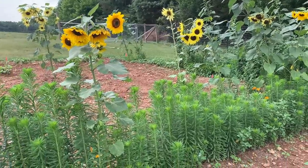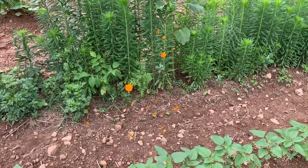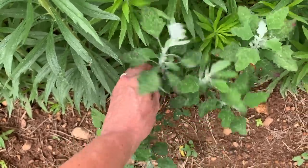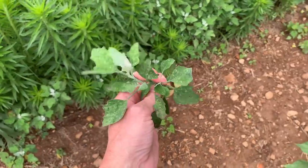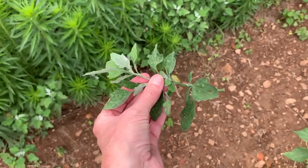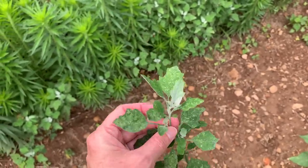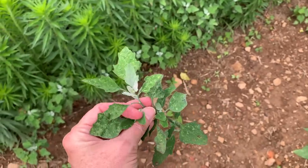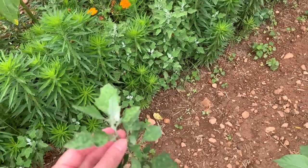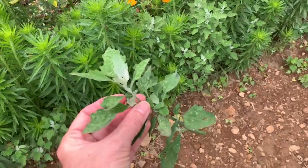There is an important lesson here while I mention the cosmos — there is a bit of an evil Knievel in my garden. About four to six weeks ago I did a video showing you my garden, and I ate some lamb's quarter right in front of you. I understand this grows naturally and we can eat it, and I do eat it, but let me tell you: if you let this stuff take over your garden in large areas, it will absolutely snuff out just about anything you're growing.